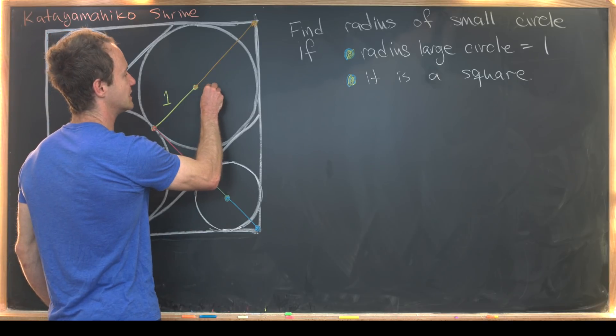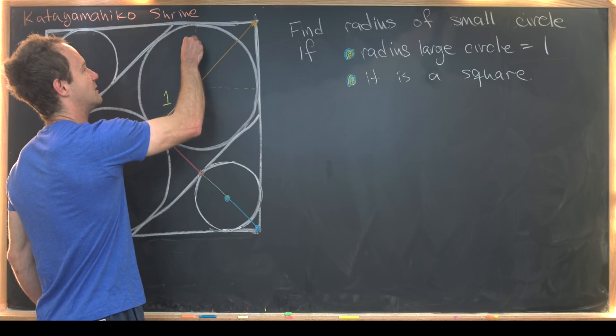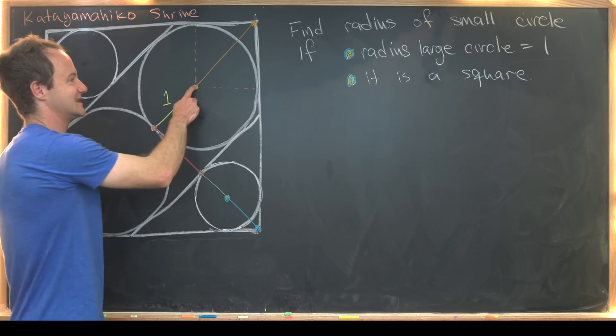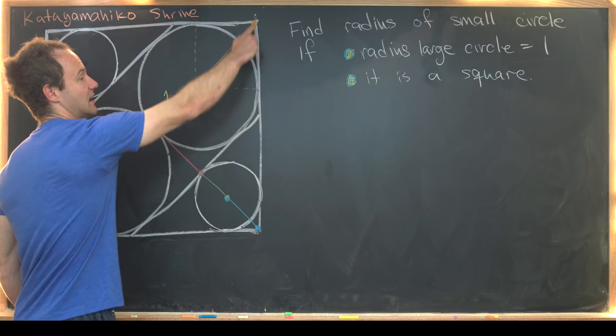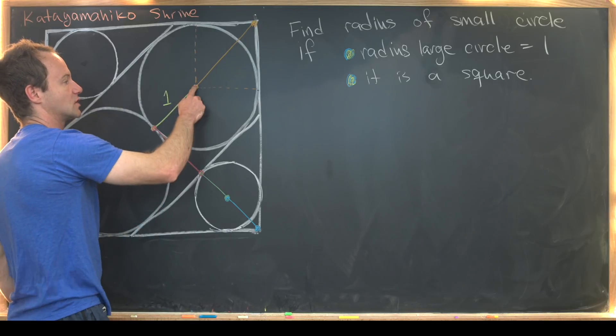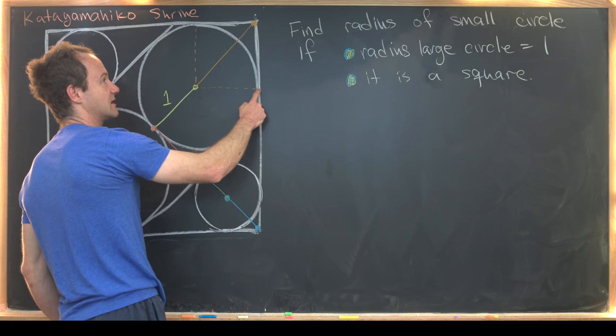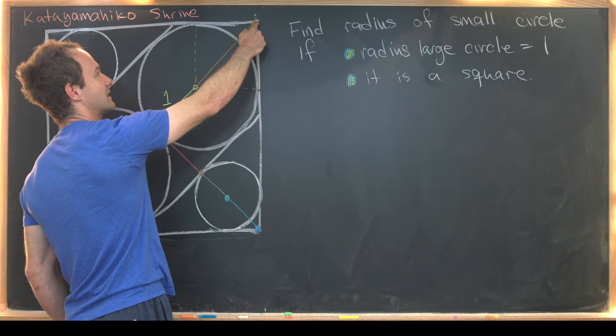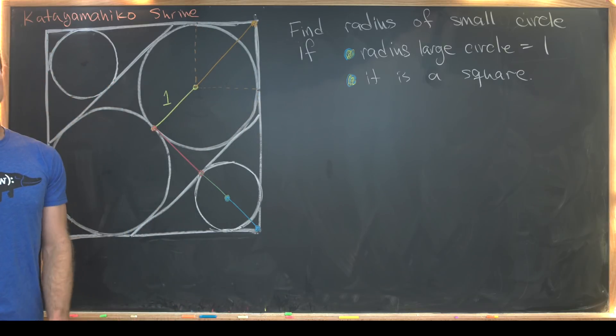Notice we can complete this into a little bit of a sub-square. So since these hit the outer square at a 90 degree angle, we know that this orange side length, this orange side length, and this portion of a segment, and this portion of a segment complete a square.